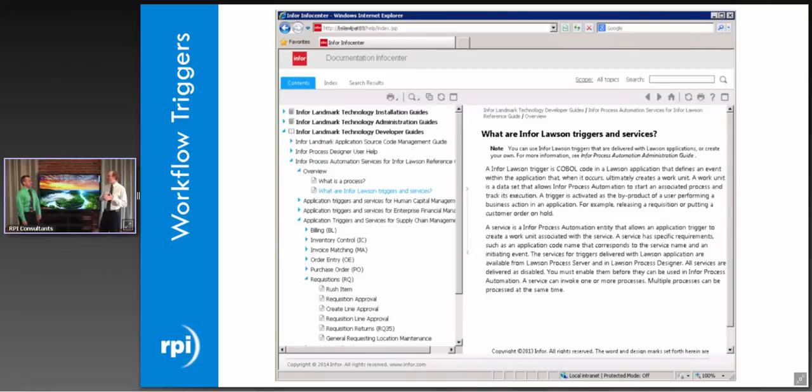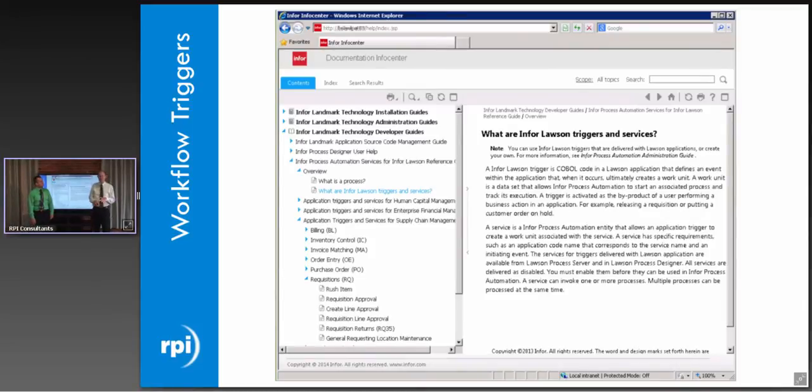All right. Should we talk a little bit about how flows get started? Okay. So approval flows are generally going to be started by trigger. And what that means is you have a business event in your Lawson application, and that particular event is going to initiate a flow. They call that a trigger, and there are about 100 or so triggers baked into 4GL code. Obviously, requisition approval is one of them.